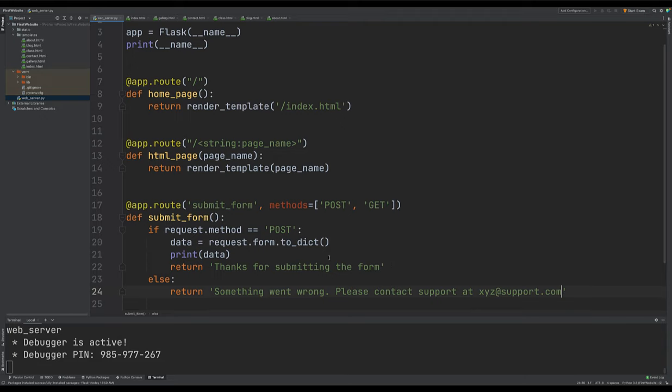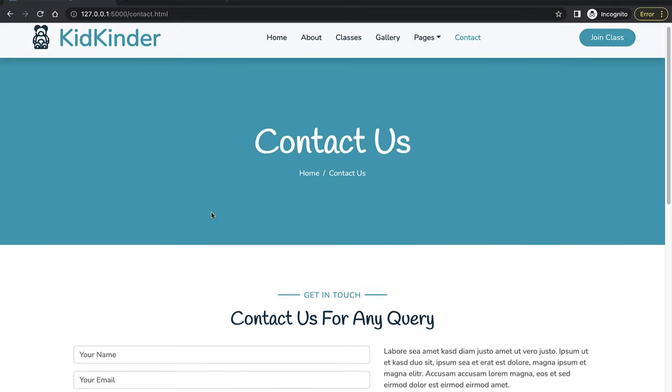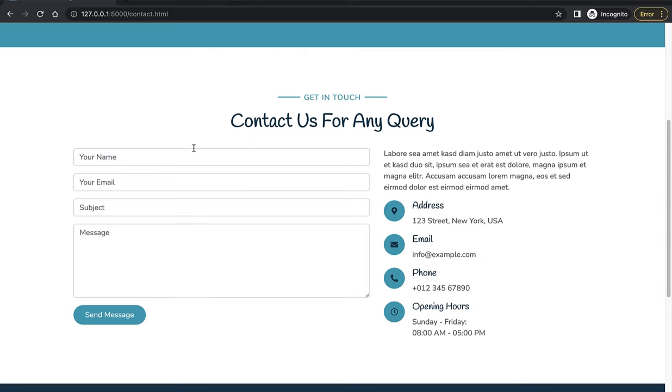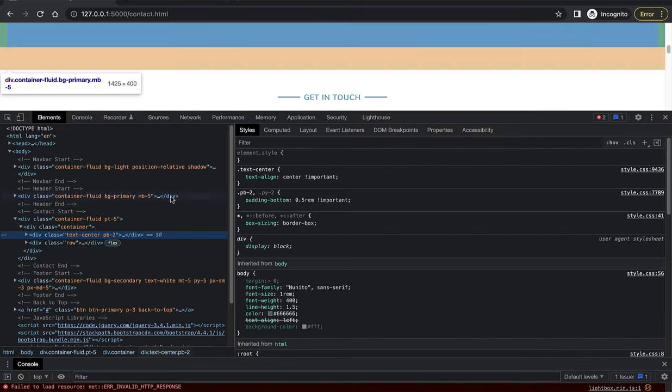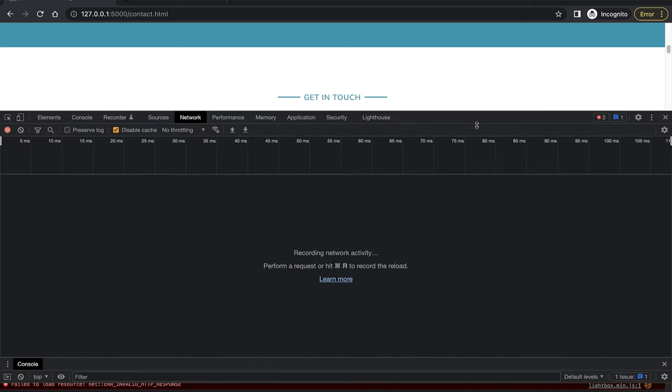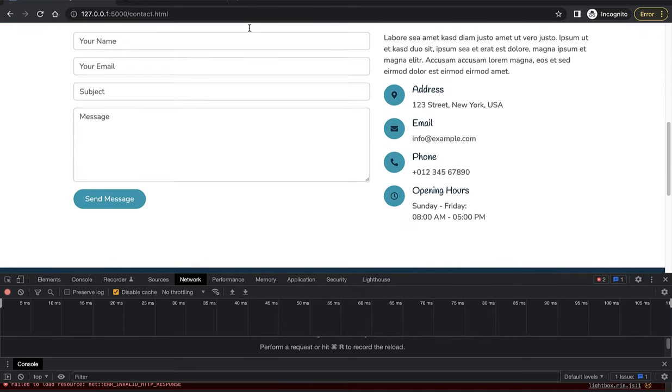Okay, so now let's see how this is working. Let me save this and let's go to our website. Let me refresh this, and now let's open the network as well. So inspect, and then we can go to the network. Now fill up some information.